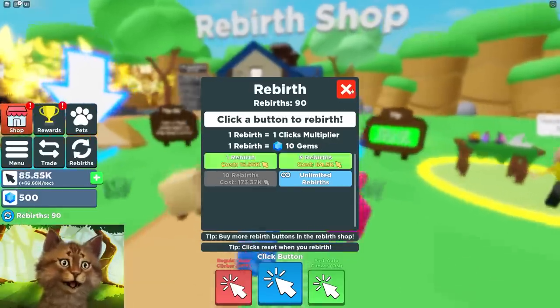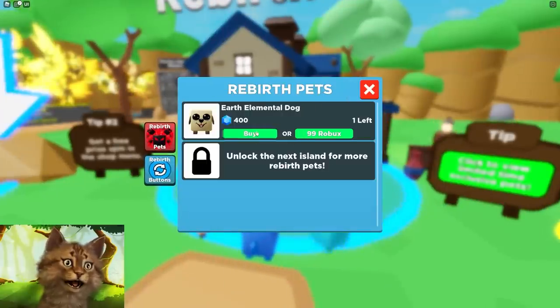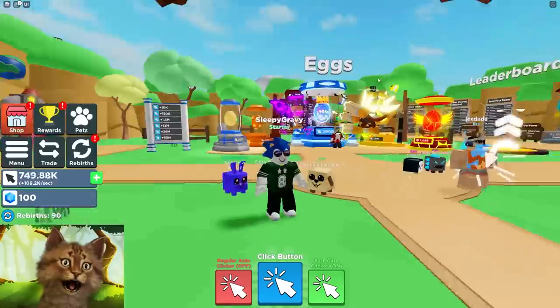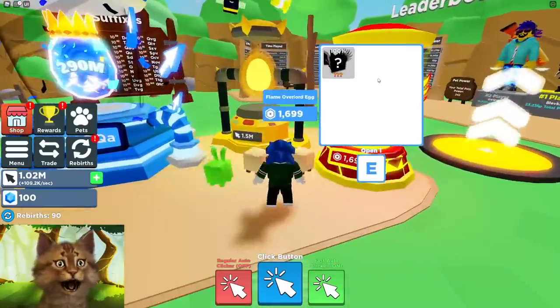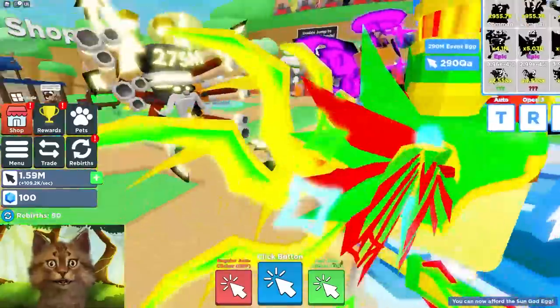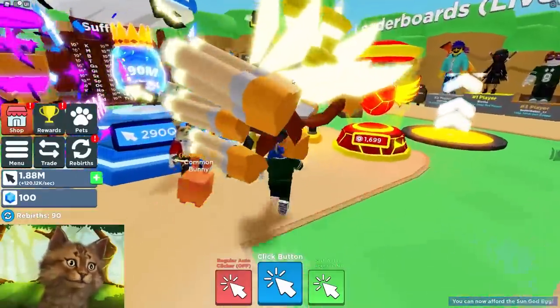That might be good. Okay, here we go. We can buy another one now. So now we have two of these dogs. Equip these, and now we're super overpowered. And then now we gotta get this one right here. 1.5 million. Should I do the same thing with the potion? I think I might need more money though.